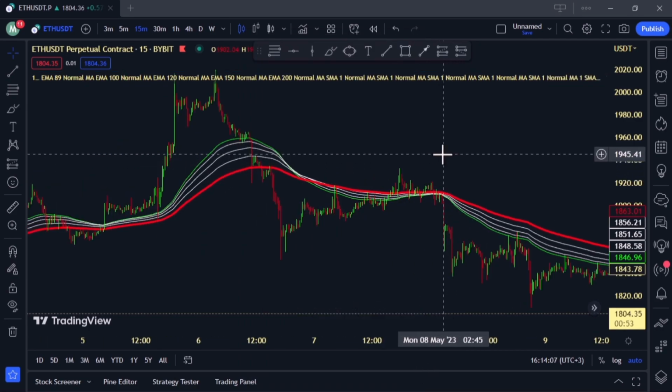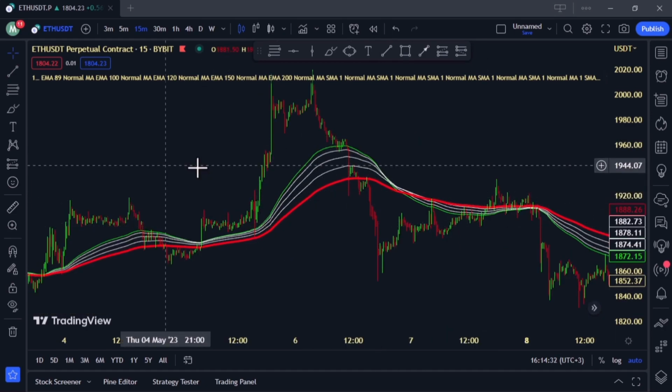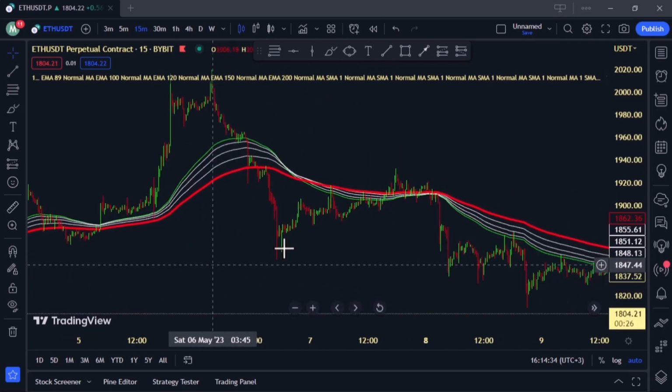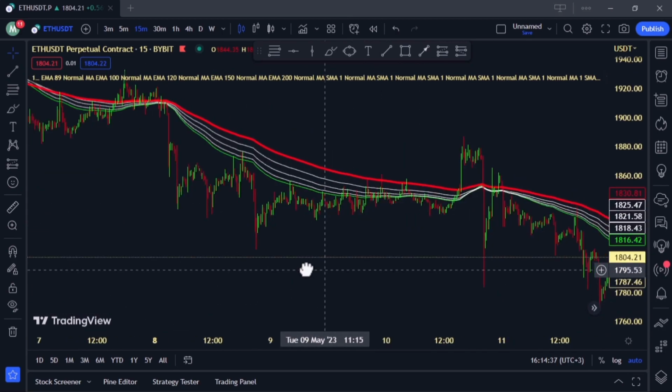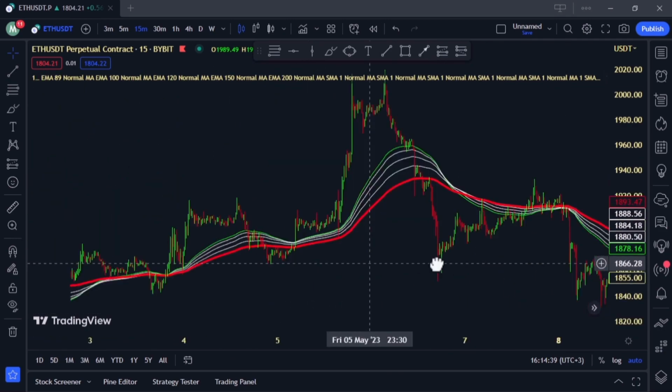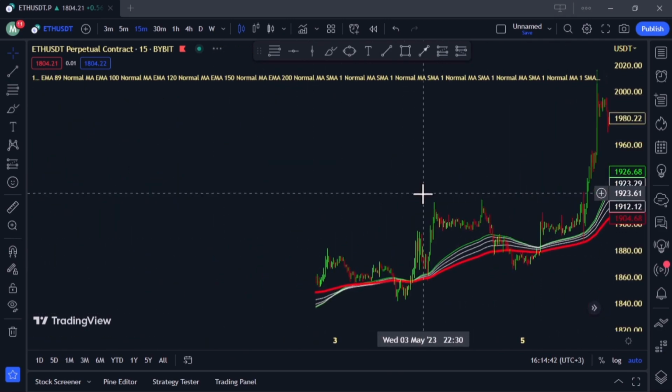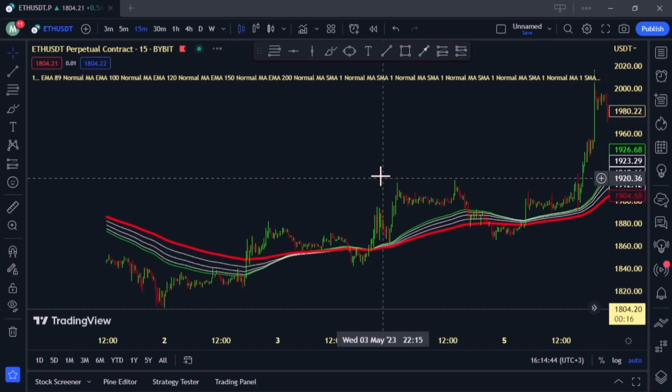As you know, if you don't, watch my video about moving averages. But if you do, you know that moving averages are by far the best trend indication indicators. When the price is above one or several EMAs, we only look for long positions, for example here and here. And when the price is below them, like here and here, we only look for short positions, just as easy as that. But how does it work exactly?